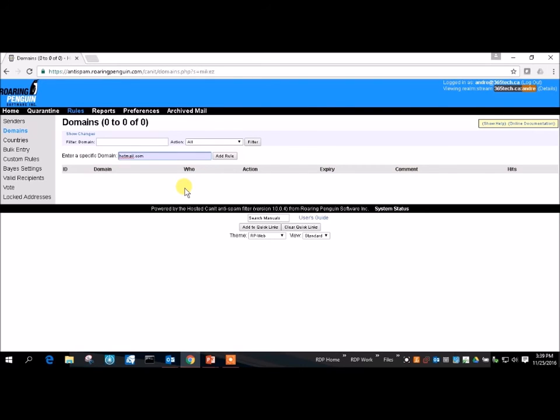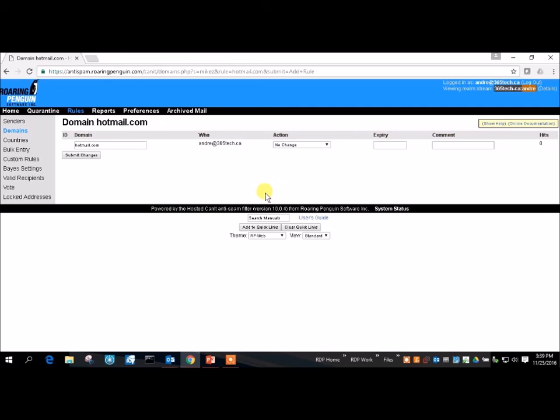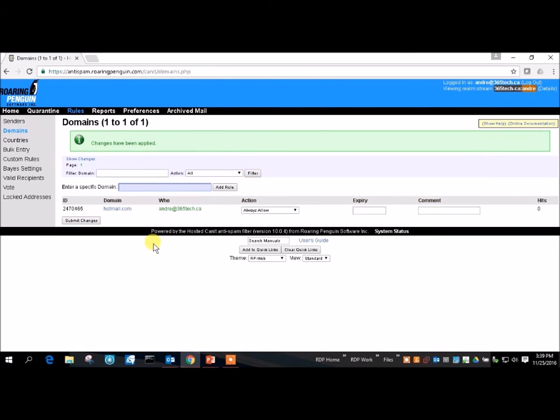For instance, here you can say I want to accept or block everything from hotmail.com. You can add the rule and change the action to always allow or reject. It's the same process as with senders. Let's say we want to allow that. If you leave the expiry blank, it's an optional field, so it'll be there forever.